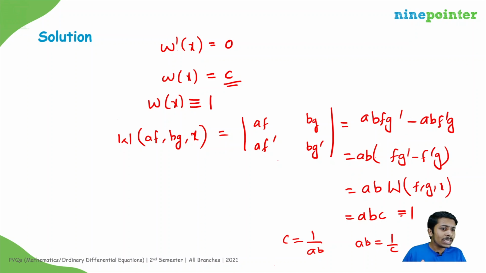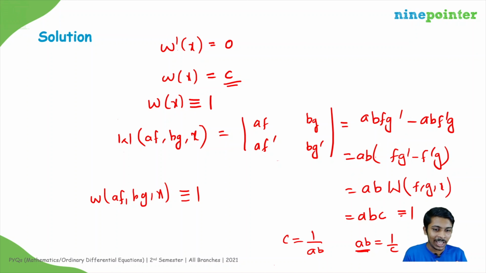But the issue is, you might now say that we needed the Wronskian of f and g at x to be identically equal to 1, but we have the Wronskian of af and bg at x identically equal to 1. Is that really satisfied? Just think, what are f and g? They are just two arbitrary solutions of the given differential equation. We took their scalar multiples, and they are also solutions of the given differential equation, right? So it's okay to take af and bg in place of f and g because they also satisfy the differential equation.